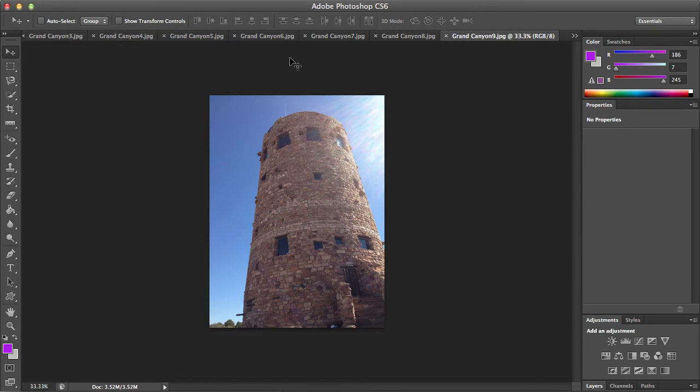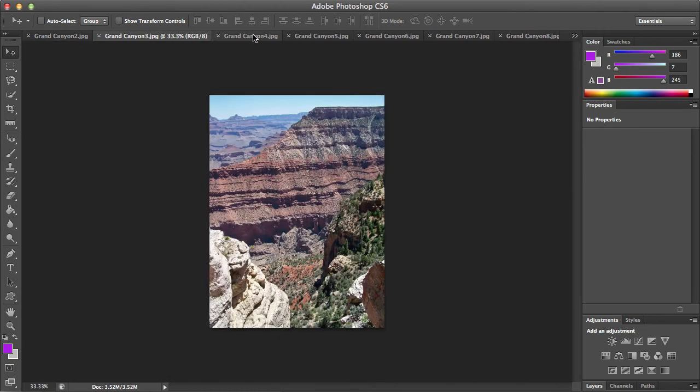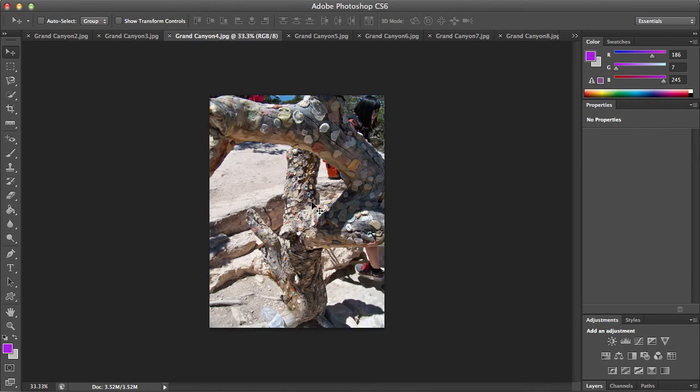So I want a kind of nice background picture. I'm familiar with these pictures, and I remember 2 being kind of more of a background picture. You can see it's at 50% here, a fairly large photo, but it's going to work for our purposes today. The other photos are going to be about the same size, so we're going to want to get them down a little bit smaller to fit on the background picture we have here. So let me take a look at some of the other pictures. That one's kind of similar. This one's kind of different.